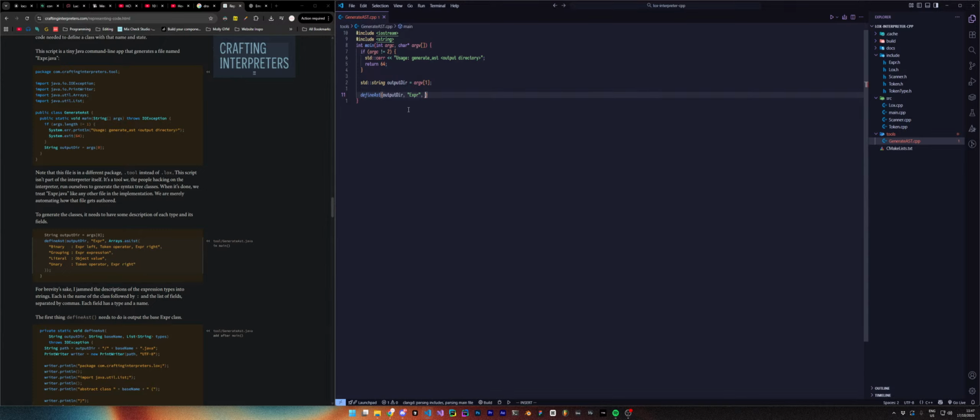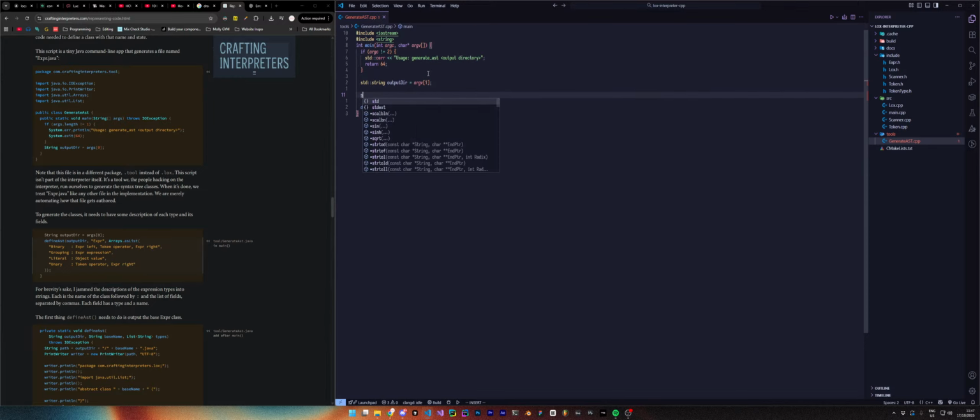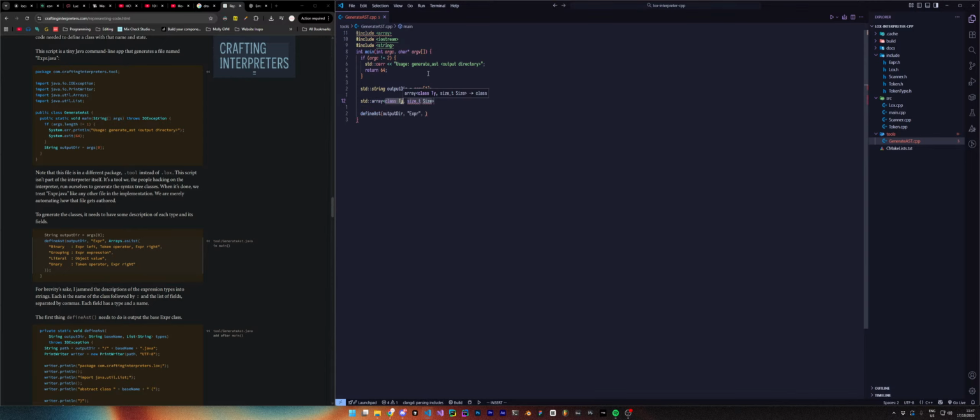I'm pretty sure you can't pass just an array like that, so I'll create a standard vector. It's not going to be a vector because it's not going to dynamically change. It could be a std array of standard string, a size of 4.